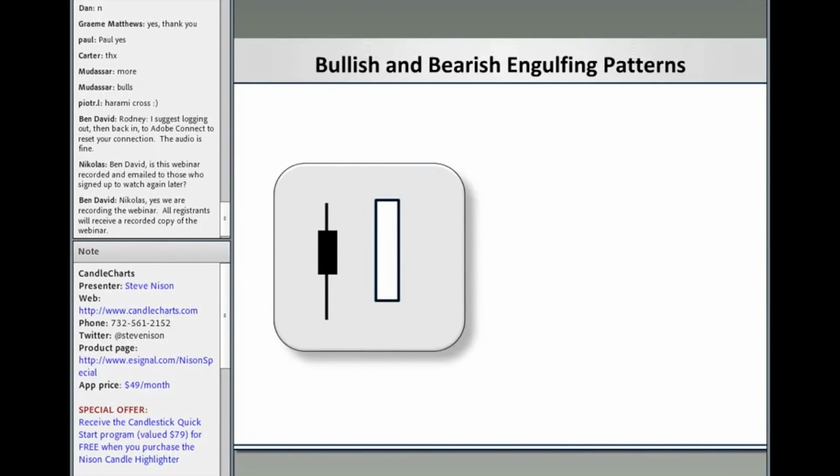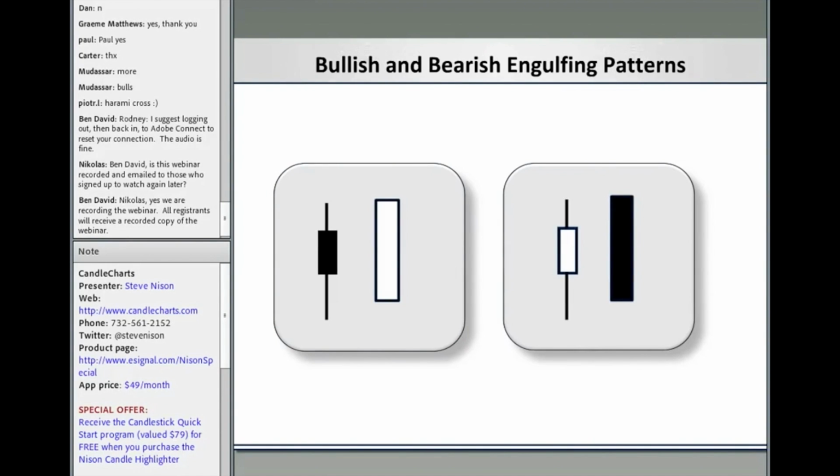So we're going to now look at one of the basic patterns very briefly. We'll look at a bullish engulfing pattern. That's when a white real body wraps around a black real body. Again, I could spend a good half an hour on engulfing patterns, but I just want to give you the basic definition. We can see the bulls are taking over from the bears. A bearish engulfing pattern is when a black, or it could be a red real body wraps around a green, a white or a green real body, depending on how you have your candlestick signals, your bull and bear signals set in the up and down days with the candles set in eSignal.